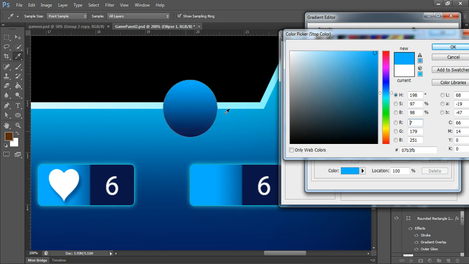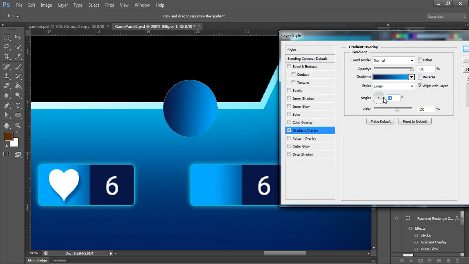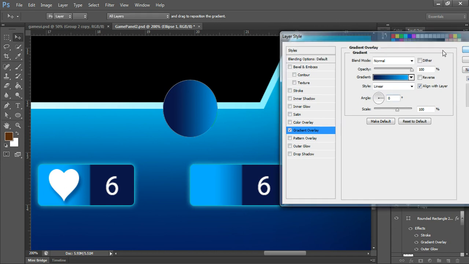This is fine. I'm going to change the direction, you can change the angle here, and this is fine. I think this is okay.